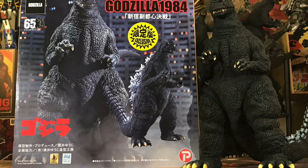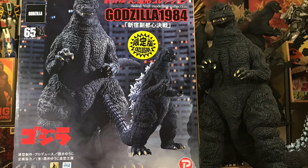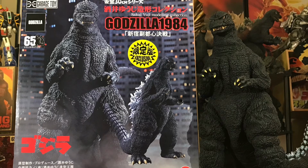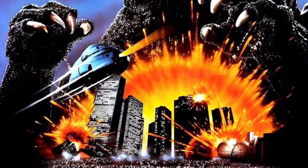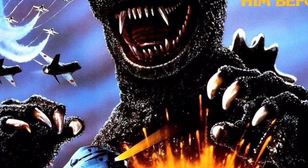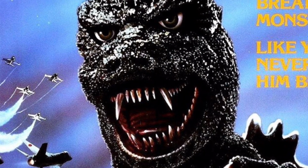And today we're taking a look at the X Plus 30 centimeter Yuji Sakai Modeling Collection, the Ric Exclusive edition of the Shinjuku Subcenter Battle version of the 1984 Godzilla, based on his iconic appearance in the super cool Godzilla film that kickstarted the Heisei Godzilla film series, The Return of Godzilla 1984, also known as Godzilla 1985. And as you can see, I have the beautiful figure here, as well as the box. So let's get into the box before we get into the figure.